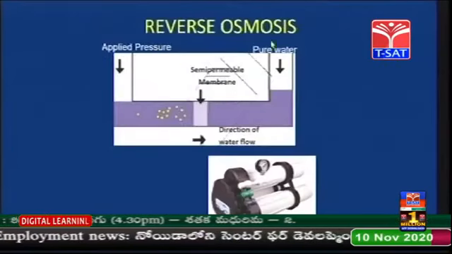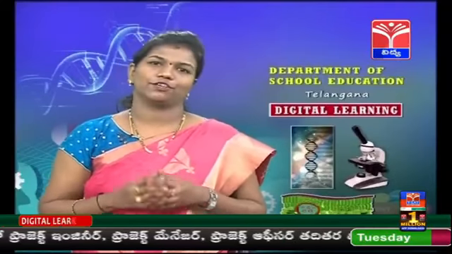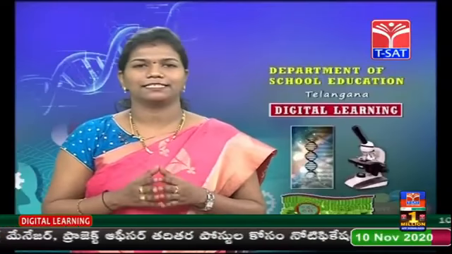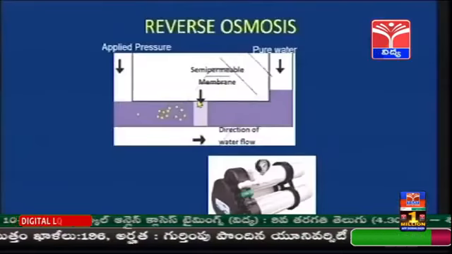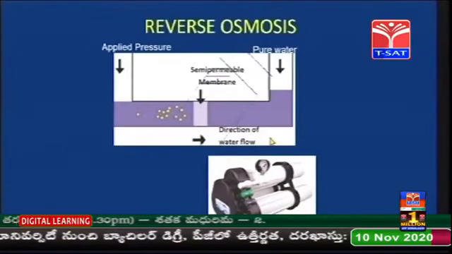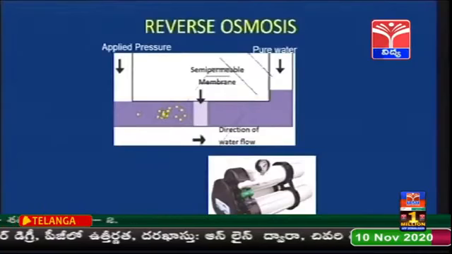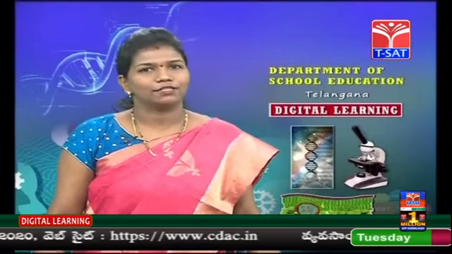So, reverse osmosis. In osmosis, we have the free movement of molecules from lower concentration to higher concentration through a semi-permeable membrane. Here in reverse osmosis children, the same thing is applied, but pressure is applied, that too on the salt water. The salt water is allowed to pass through the semi-permeable membrane. So, the direction of water flow is reversed and the salt will remain. So, this is called reverse osmosis. All the purifiers which we use in the home are based on reverse osmosis.